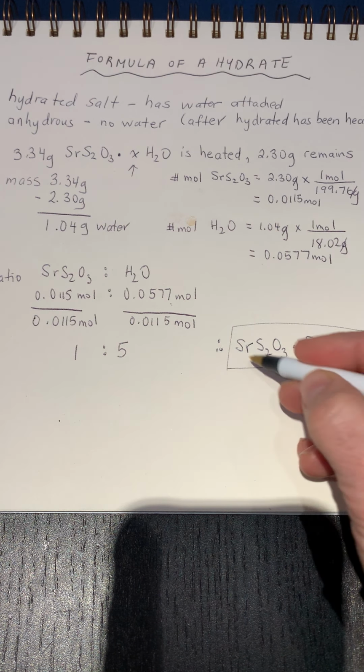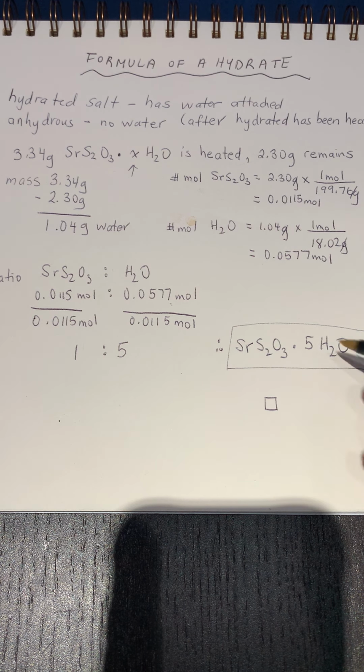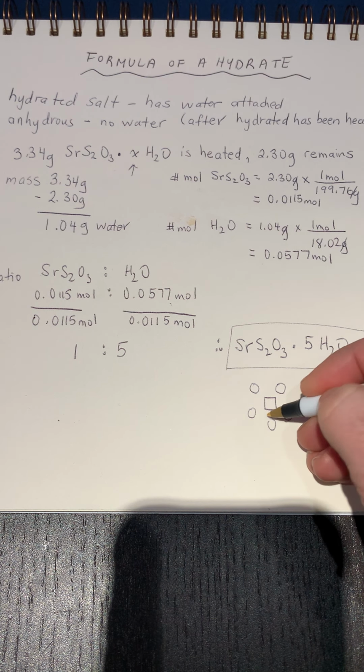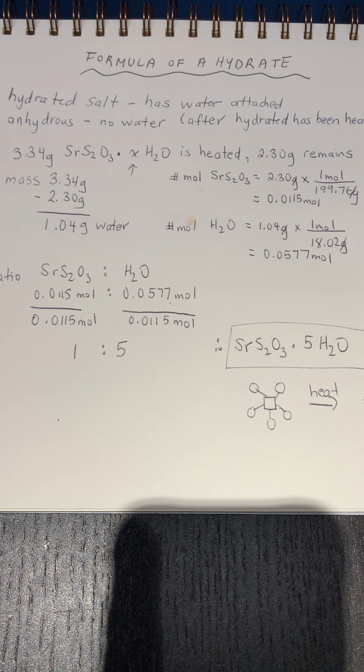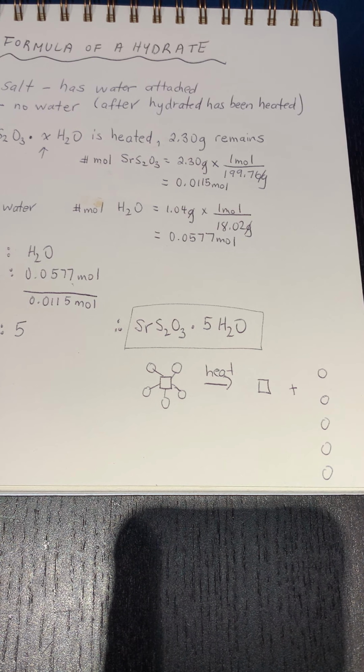So if you try to visualize that, if your salt is your square here, there are 5 moles of water, which is going to be my circle, 1, 2, 3, 4, 5, and they're all attached to this salt. And that's what makes it a hydrated salt. And if I heat this hydrated salt up, I end up with my anhydrous and those 5 water molecules that evaporate, and now they are separate from each other if I heat them. Okay, so it's a hydrated salt that has the water attached to it.